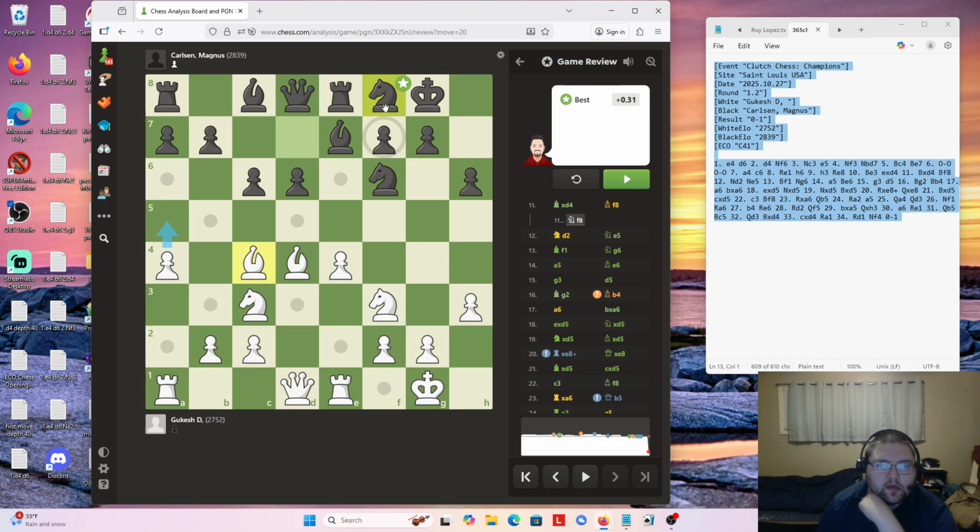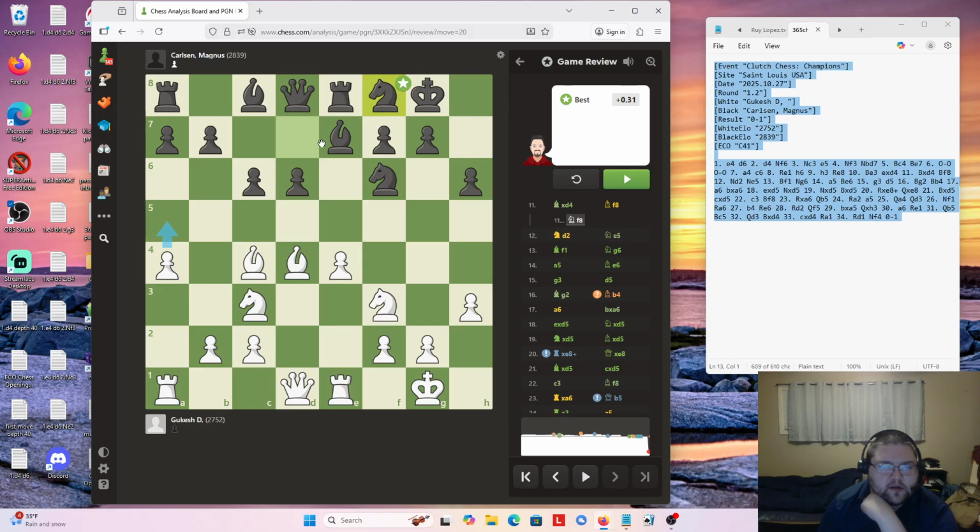All right. And also this knight is a flexible move, I think, because the knight can come to g6 or e6. It could also go to h7. So I think that's why this was the best move.